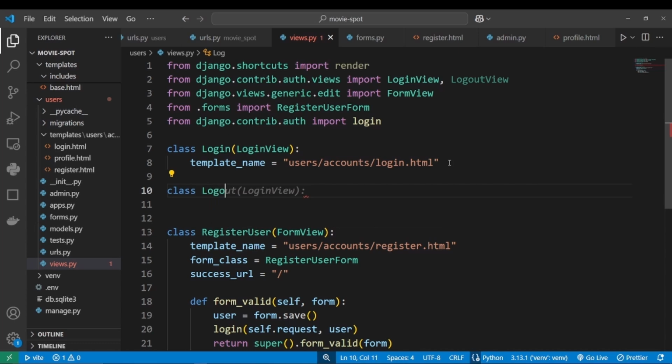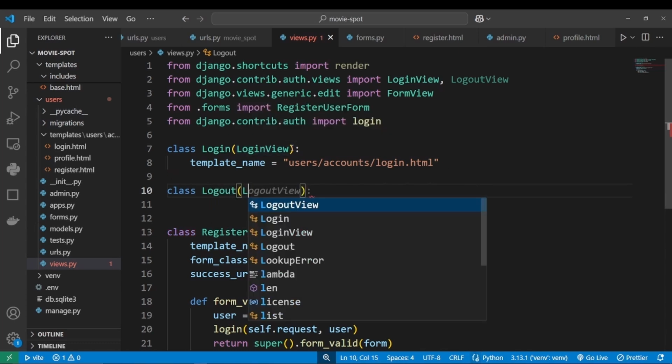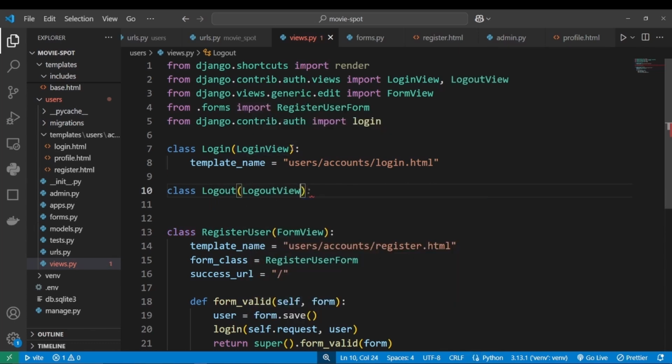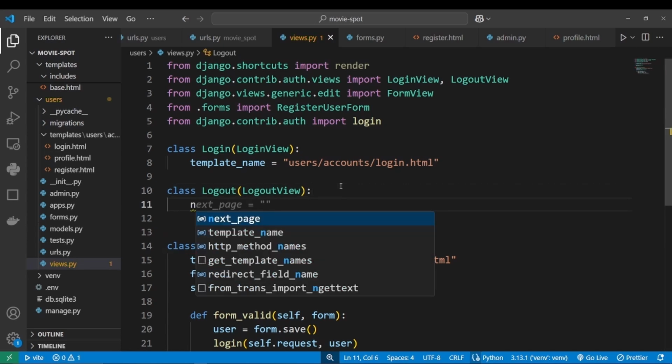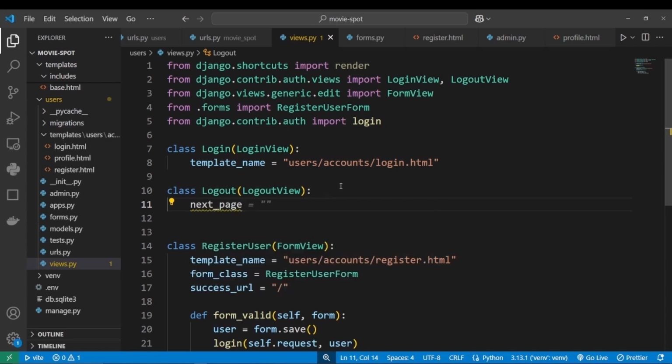We don't need to provide a path for a template because logout doesn't actually require a template, but we should tell Django where we want our user to be taken after they log out. So let's set next page for now to the landing page, and later we can change it if we want.